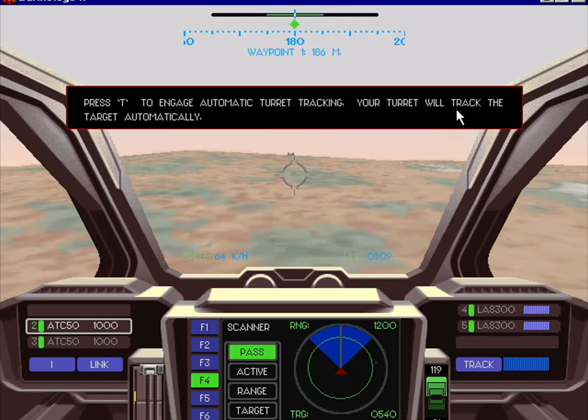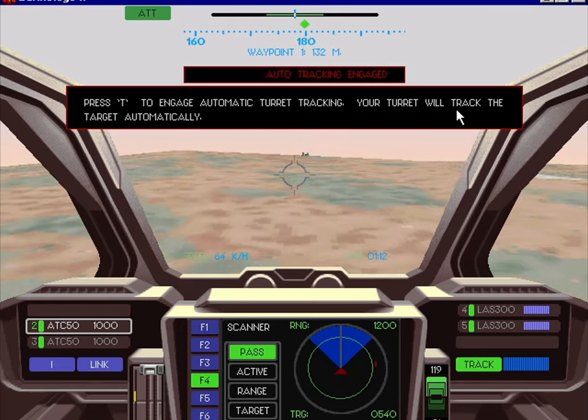Press T to engage automatic turret tracking. Auto tracking engaged. Your turret will track the target automatically.